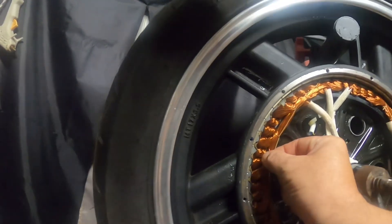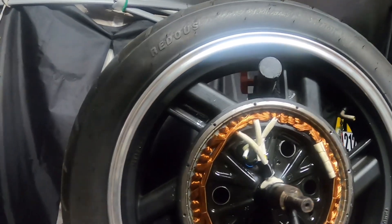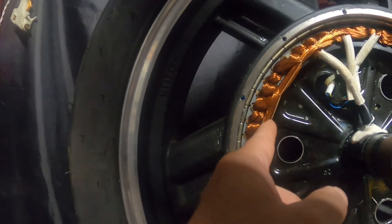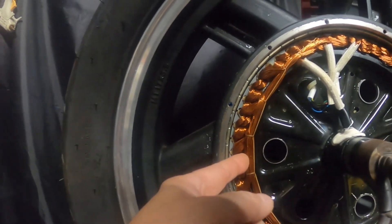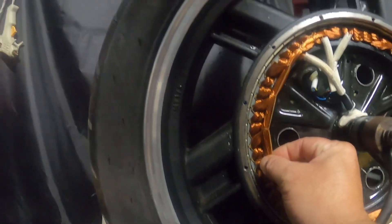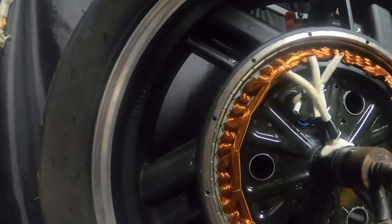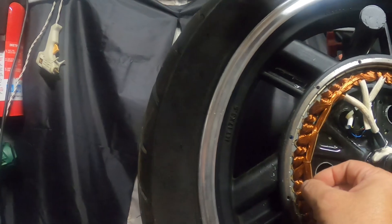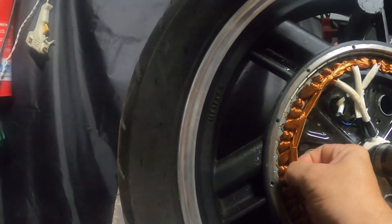The lower the turn, the more single wires there are — and there's a chart for this. In a 2-turn motor it may be 60 or 70 single strands of wire, because it's not as many turns, so you can have more strands. Now imagine if you're doing more turns — that bundle can't be as thick. So for a higher turn motor, instead of 60 or 70 strands, you can only have 20 to 30 strands. That means the gauge of the core wire is going to be thinner in a higher turn motor, so a 5T motor is going to have a thinner gauge core wire bundle.